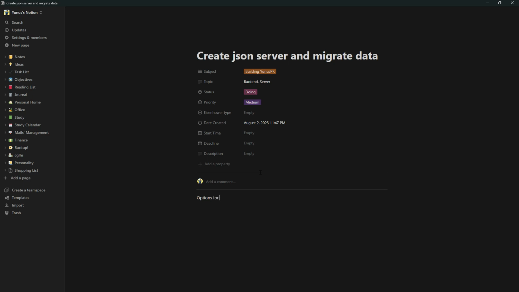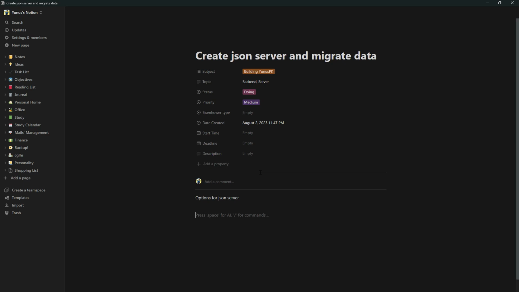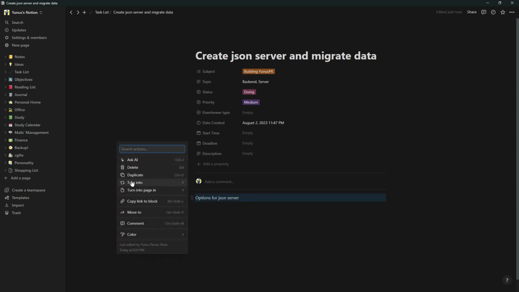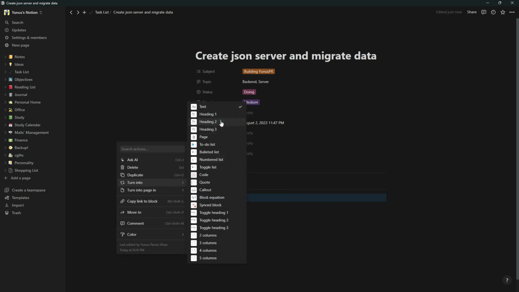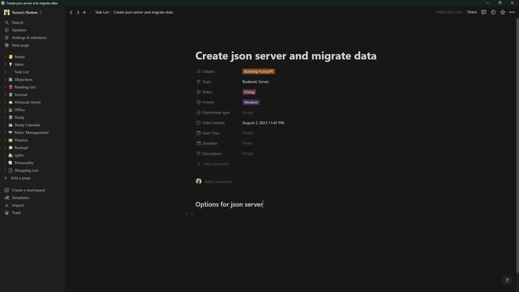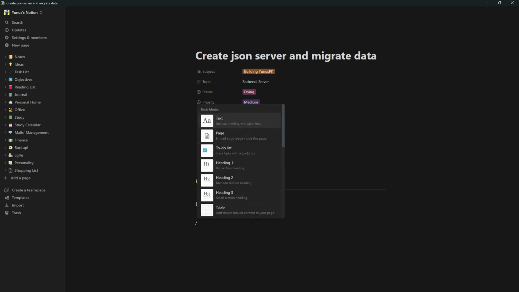Here we have options for JSON server, and I will turn this into heading 2 probably. And we're gonna create maybe just a numbered list or bulleted list.